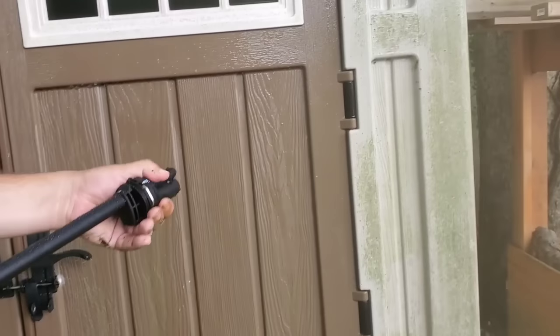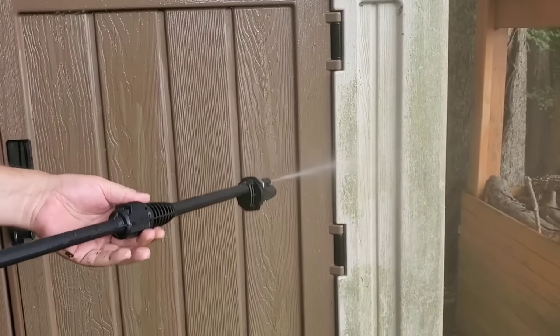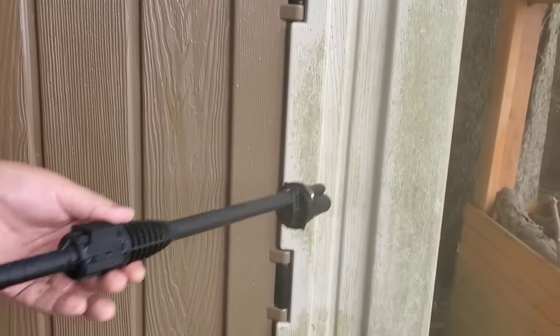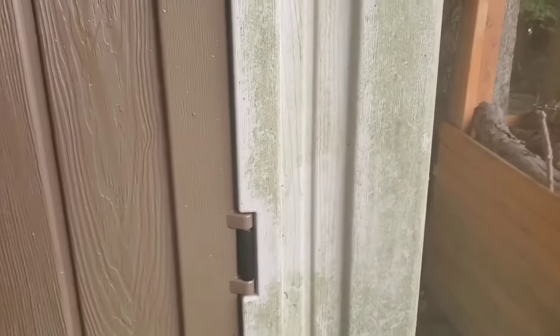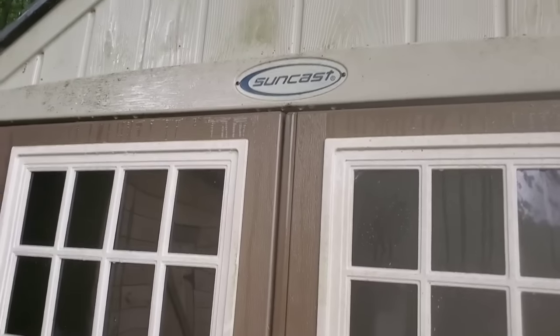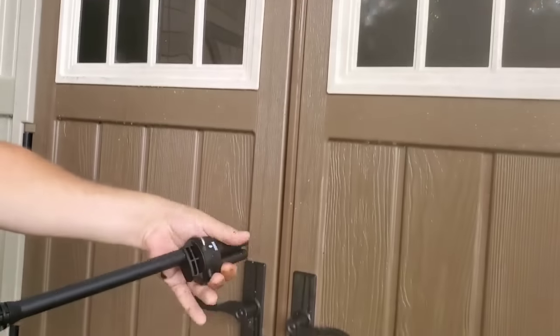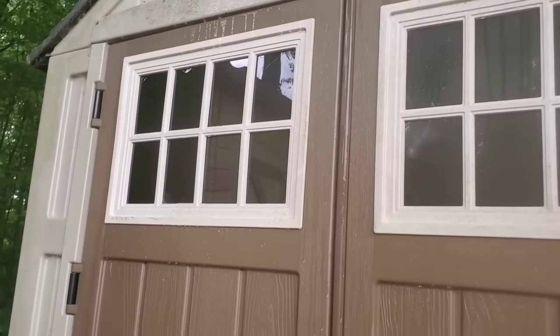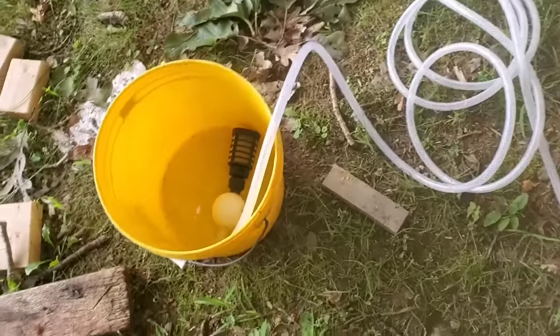This is what your 15-degree would look like — a lot of coverage. I'm just about out of water now. You can see how much a gallon of water cleaned out my entire mower deck and almost cleaned this up a little bit too. It did a pretty good job with no type of cleaner at all. I'm going to put it on turbo again — yeah, I'm all out. It took it pretty much down to the bottom.